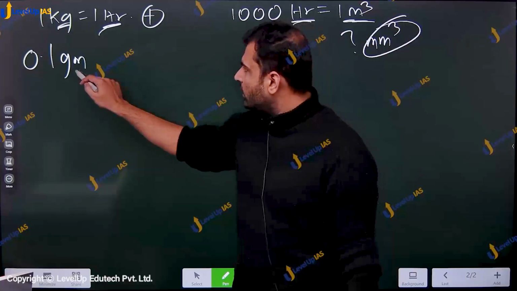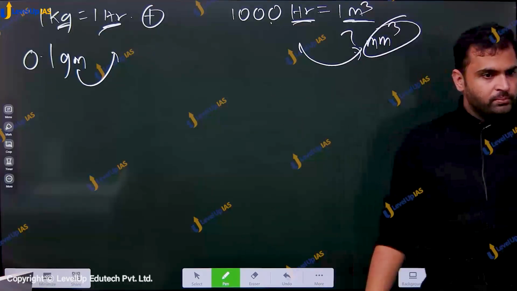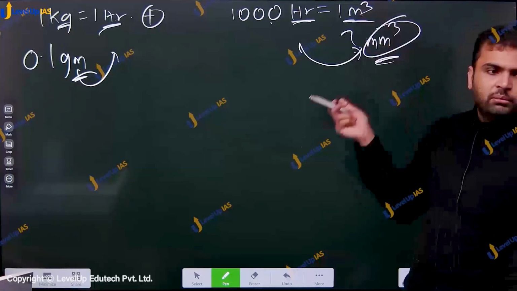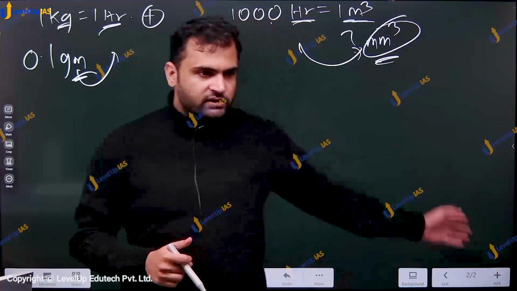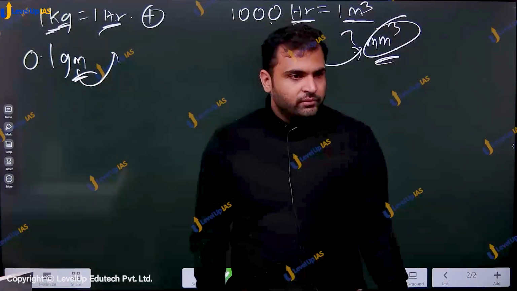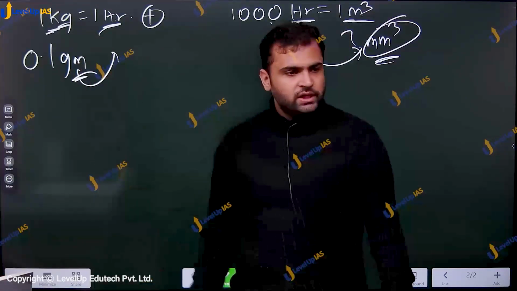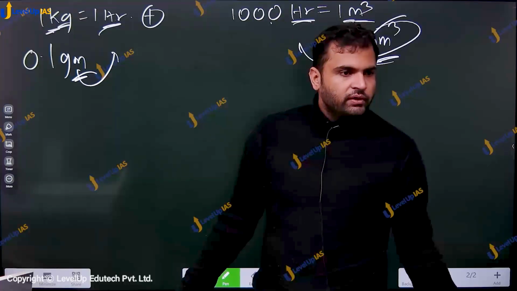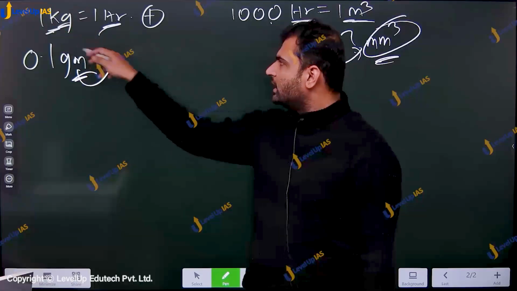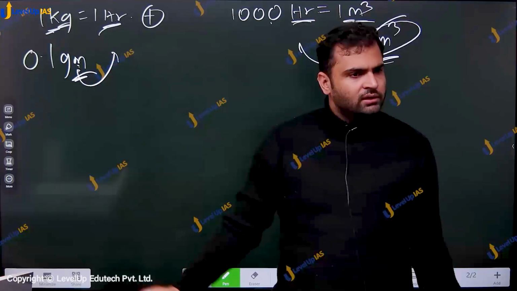So of course we have to go from gram to liter, using kilogram to liter, and from liter to millimeter cube. This is the conversion we have to make. We have to find the value of this in terms of meter cube or millimeter cube. Now we are given kg and asked in gram. So firstly, from kg to gram we have to make this conversion. Either convert this or this, whatever you are comfortable with. You know the conversion factor is 1000. So either convert this into 1000, or convert gram into kilogram and write the liters.